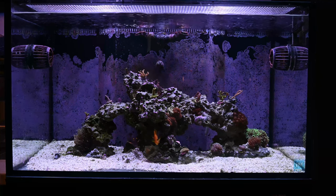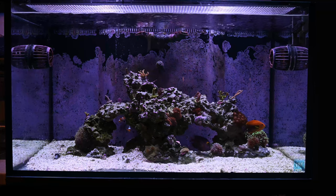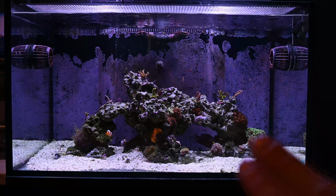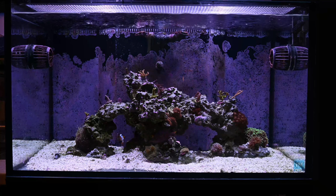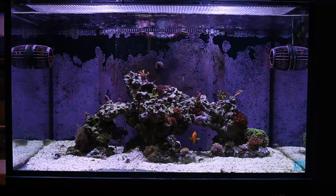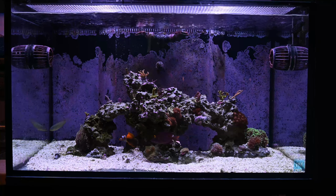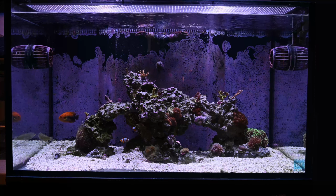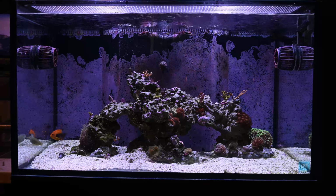The following morning, I woke up to everything except this torch coral here on the left. These two corals here, there's a torch and a hammer behind it, and this group of zoanthids, everything besides those five or six was bone white. Dead, polyp bailout, just absolutely gone overnight. And I about lost my mind.